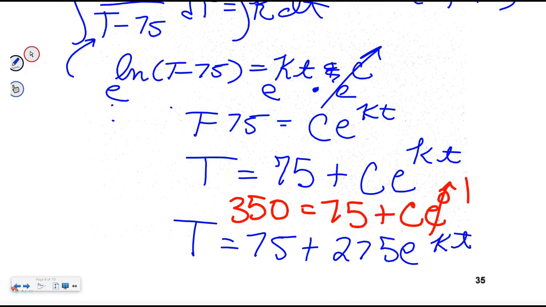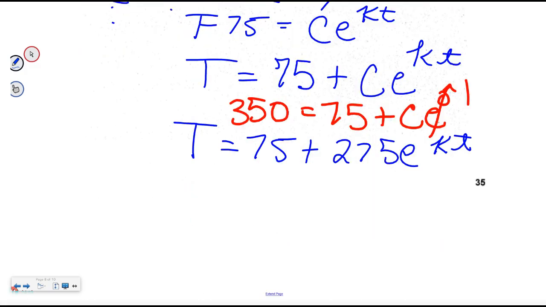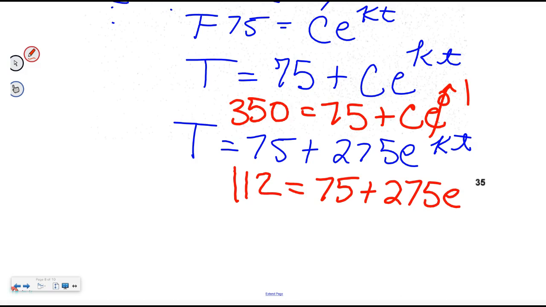Am I going too fast, guys, or are we good? Now what do I need to find? Okay, that's why I had to chart the rate that the pizza, which will on the next page be the body, is cooling. So I need to go back, and I indent when I'm finding C's and K's, just so I know I'm just doing scratch work. But the temperature, I lost the stem of the problem. What was the temperature later on? 112 degrees, thank you. How long did it take it to cool to 112? 5 minutes, so 275 e to the 5k. That needs to get solved for k.